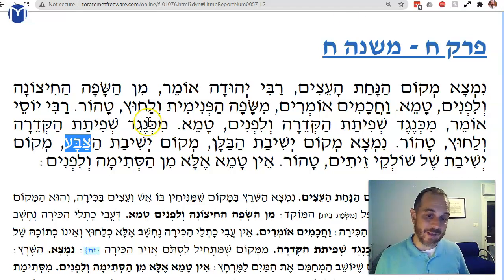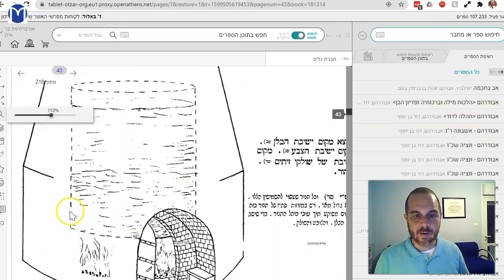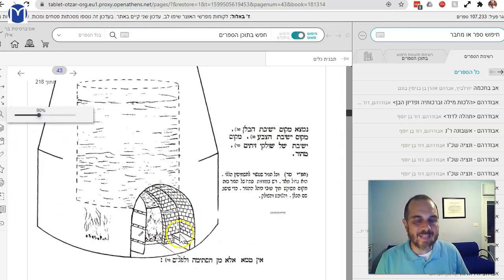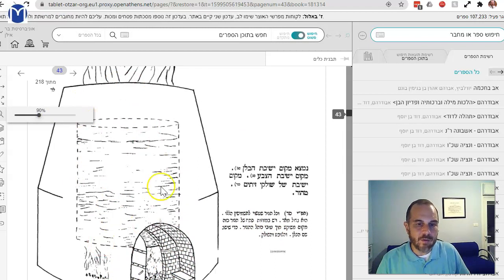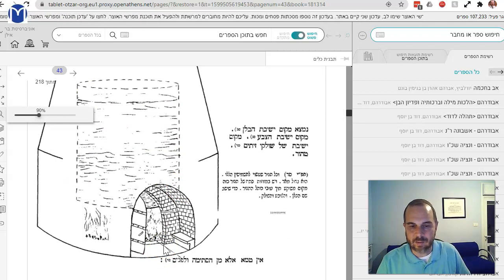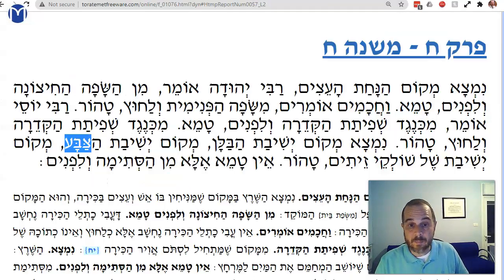But if you look at Rav Posen, it's really fascinating. Rav Posen shows the following. Look at what he draws. He says the balan had to be this insane, huge tanur, and this seems like too much. I don't think it's accurate that they would make a fire in a tanur that big. But he says, listen, there's a seat here. The guy who was in charge had a seat inside the open way of the tanur. I don't know, could be, might not be. Anyway, if you found the sheretz where the seat is, because there was a chair there, it's tahor.